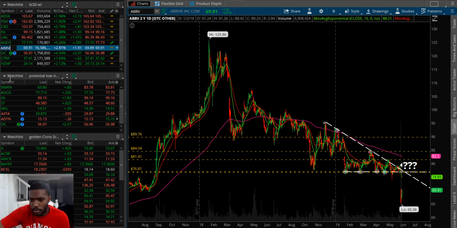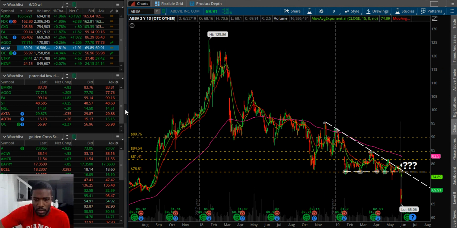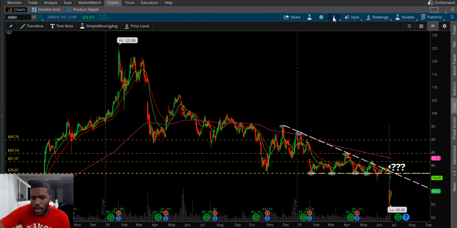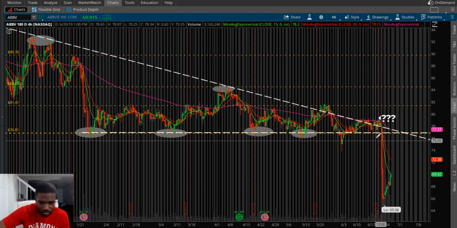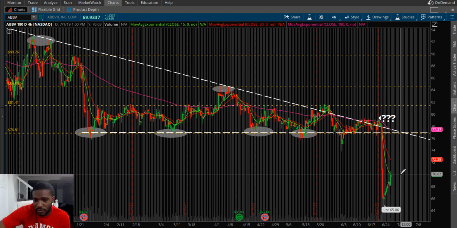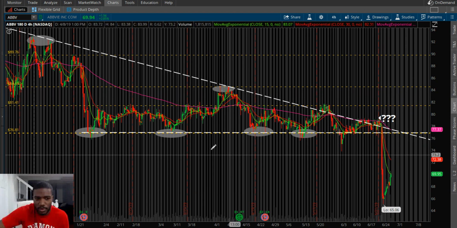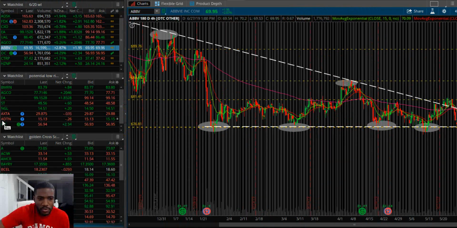You can see there's a bunch of charts I have mapped out here. Let's take it back to the 180 day as well, because that gave, whoa, look at that, it kind of broke down here. And as you can see, when those patterns fail, that's why it's always good to know exactly what you're looking at for support and resistance, because when they break through those supports, sometimes they just flush out. And the same with resistance, they break out and somehow they can run, and there are some big gains you can make in there.